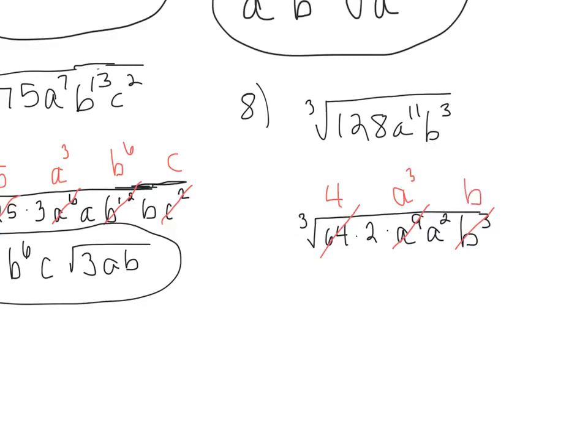So the top are all the parts that come out front, and the 2A squared stay inside. So 4A to the 3rd B, and then make sure you have the 3 in the index, third root of 2A squared. I did just notice that on the handout there was a negative out front of this whole problem. So we do need to come up to the original and throw the negative in front. So that negative just stays out front of the whole problem.